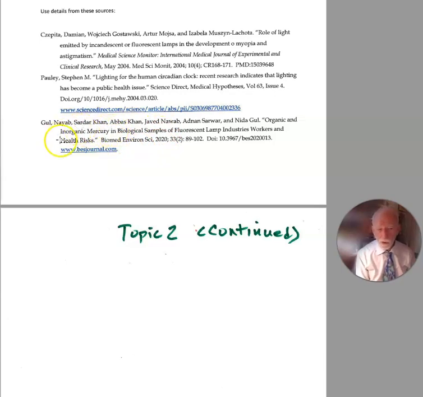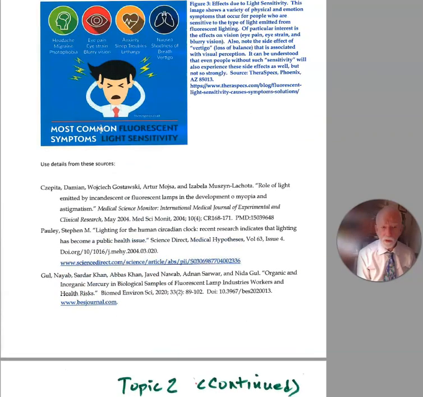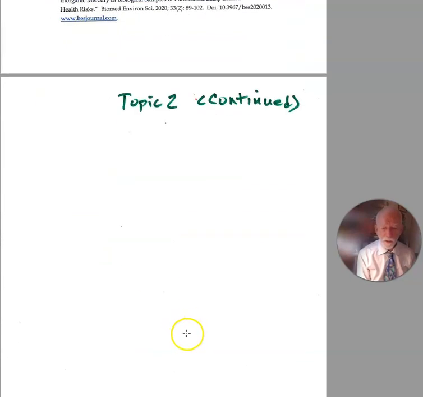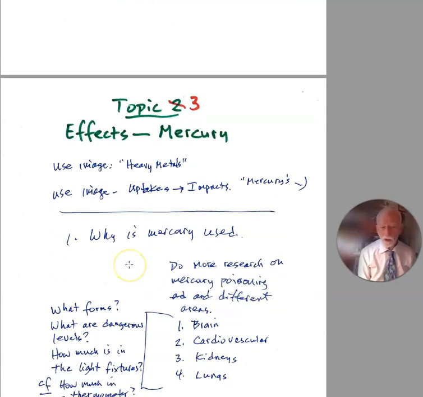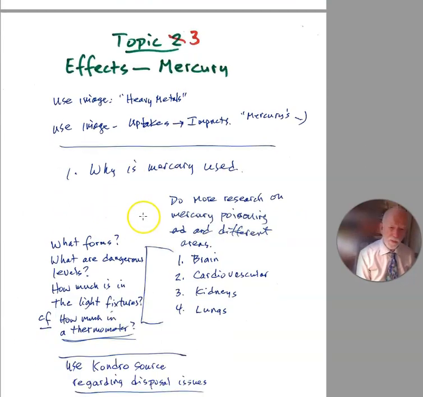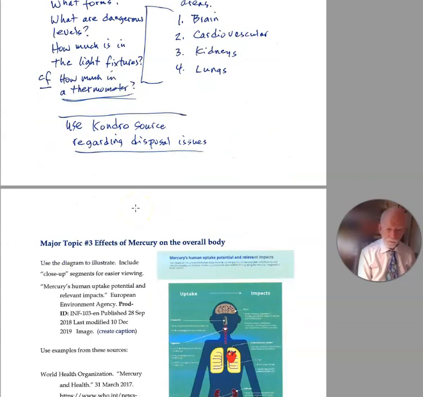So what he's already done is scan through these, and he's beginning to see where he can apply the information, and just this one source can be used in multiple places. So he doesn't have to write about topic number 2 and finish all of it before he starts working on topic number 3. So he's working on all of these topics simultaneously.